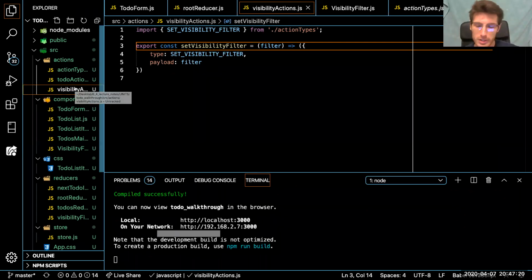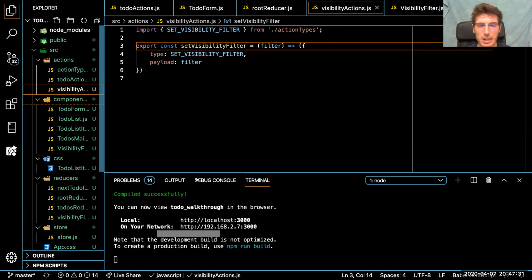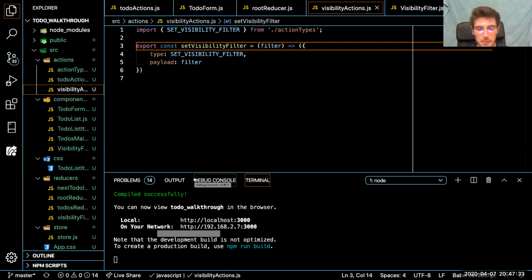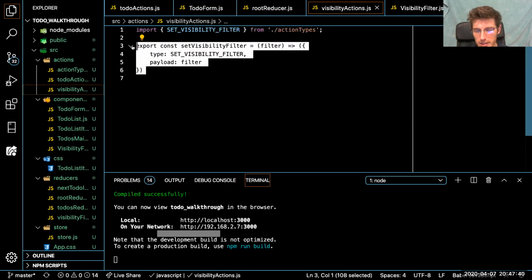So for a project this size, it probably could, right? Because there's not much to this project really. But in general, you kind of want to separate your files by their concerns. So this has nothing to do with our to-do slice of state at all. It does change things for the to-dos we see, but that's all happening just for the user's visualness.